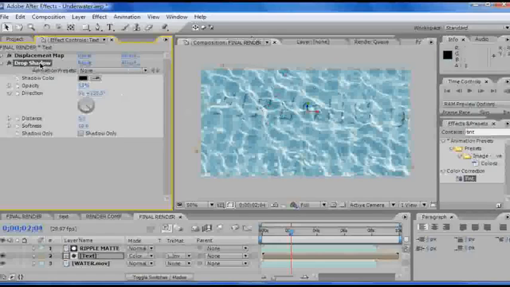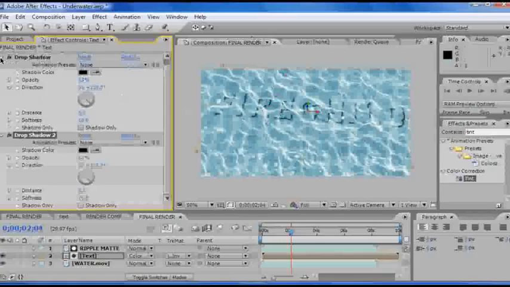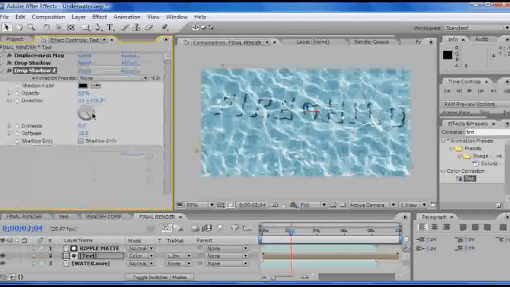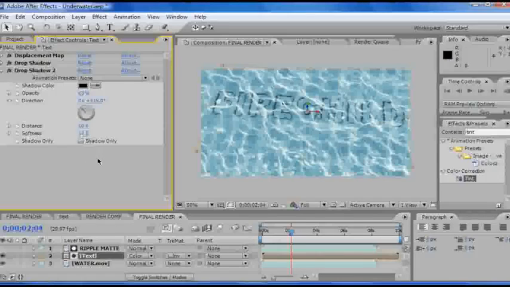but still it's not very impressive. So let's take our drop shadow and hit Control D to duplicate it. So now we have two drop shadows, and for our second one, we'll take this direction right here and spin it around just to bring out the other side of the text, which is cool. Maybe make the distance a little bit more, like say 10, and the softness maybe 20 or so. Yeah, so there we go.